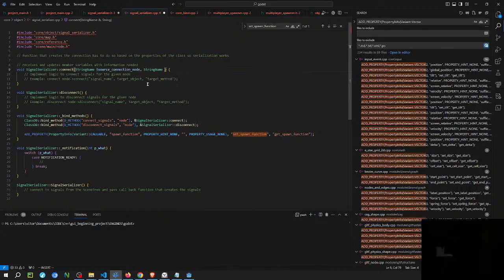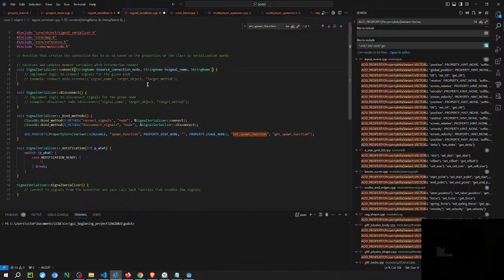I'm going to do it in the same order that you call the connect function. The signal name. So it's source, then the source calls connect, then it passes the signal name, and then it passes a callable. Callable MP, which is a macro that creates a callable from another callable. And the callable is the class that holds the state for the function and the object. So it holds the instance of the object and the function pointer. And then when you call emit signal, it's going to use variants to translate the types, and it's going to call the function from that instance that you pass there.